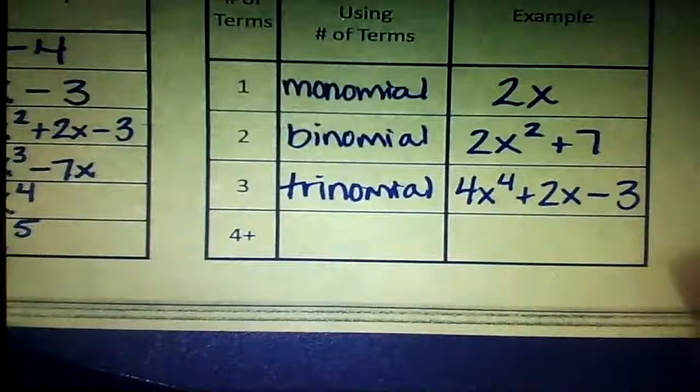Can it be 1 plus 1 plus 1? And the answer is no. Why? What happens here is it adds. You can add it up to only have one term. They are alike, therefore this is only a monomial.